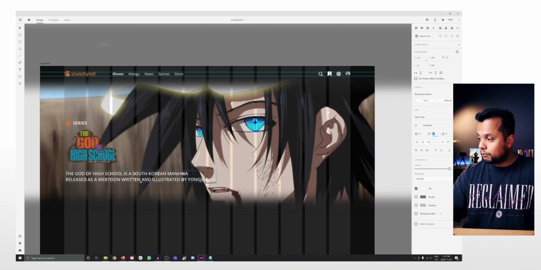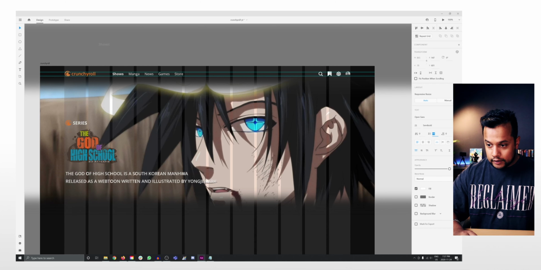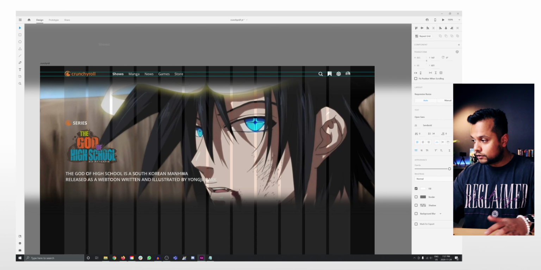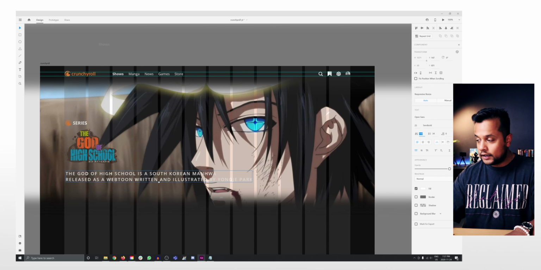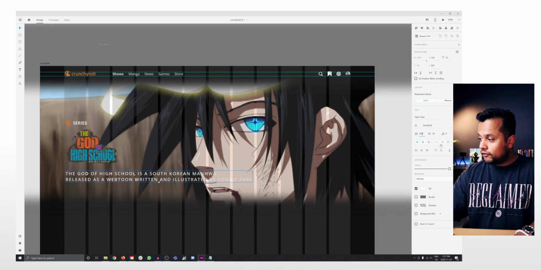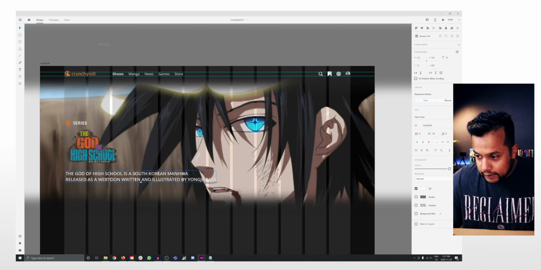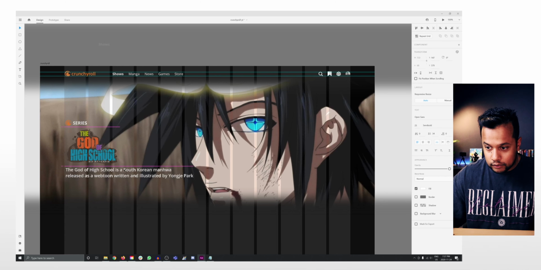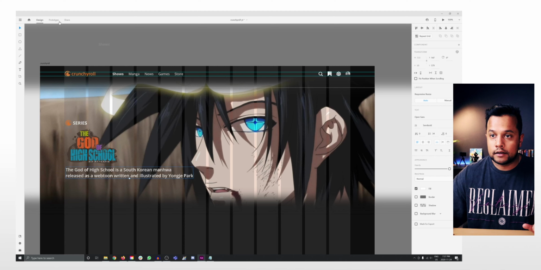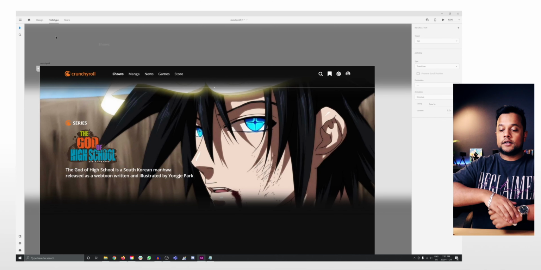You can also play around by clicking here with the spacing. See that? You can also do that. This was about 34. You can play around with the spacing between the letters, as you can see. So you can pretty much do whatever you want. If you want to go back to default, just go right here, double click on this, click 0 and press enter. Everything is back to normal. See that? Okay, and then obviously we want this one right here. Bring it a little bit closer. Okay, it's perfectly spaced. There we go. All right, so far so good.